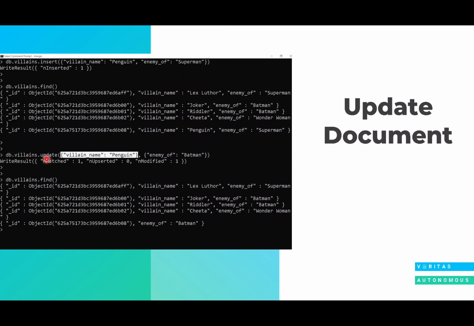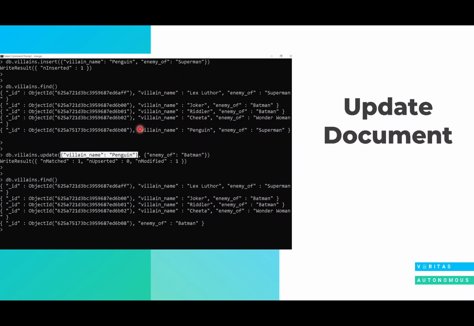Now we need to tell it two things. First we need to tell it how to find the record or records that it needs to update. So we are telling it, okay, you have to update the record which has the villain name Penguin. So it will go through all the records and see, okay, this is the document that this guy is talking about.